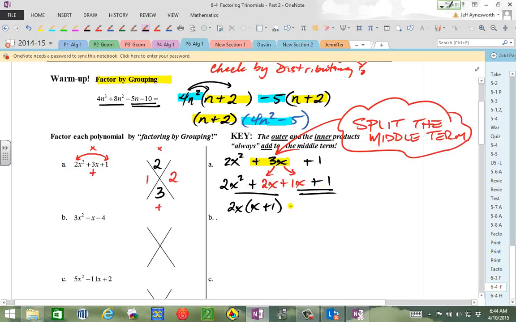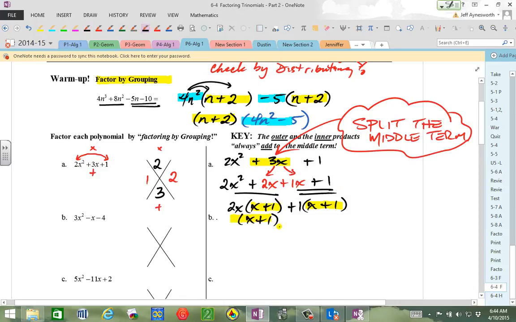So what I'm going to do is I'm just going to put parentheses around the x plus 1 to show the grouping. All right, I'm going to put a 1 in front. That helps you see the common factor, okay, the common binomial. So put parentheses around the second group and just put a 1 in front. You can do that because the coefficient of any group is 1. Okay, highlight the common binomial, and that goes first. So I'm going to start off with x plus 1.